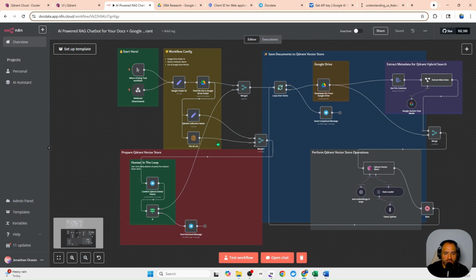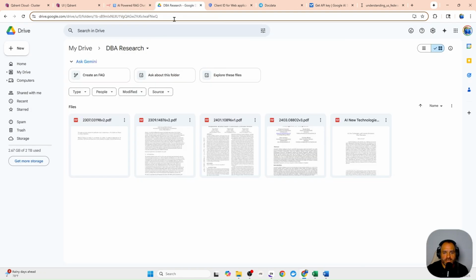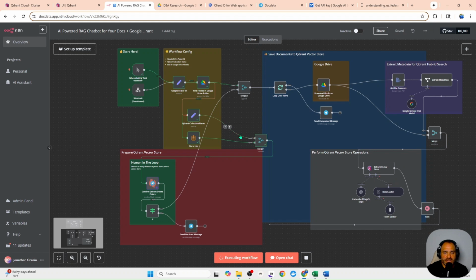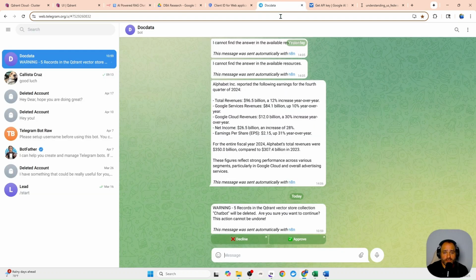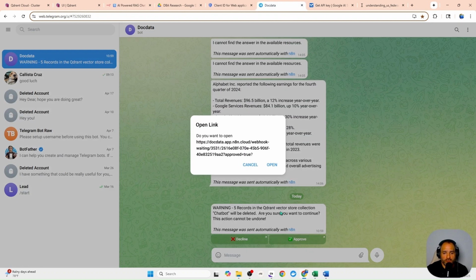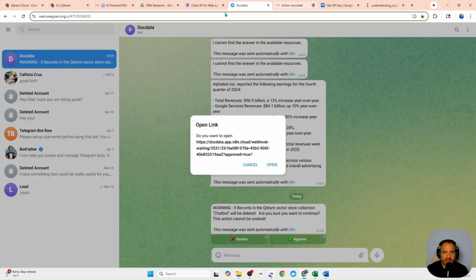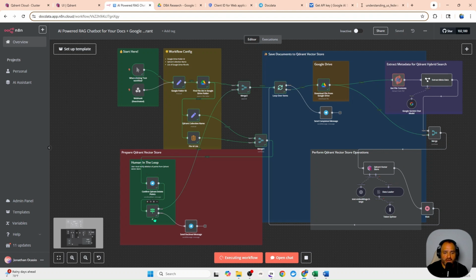So as I'm talking through this, I want to test this model. I'm going to hit test model, and this is going to start working for me. It's going to retrieve my information from my Google Drive, which is right here, and then send that information to me so that I can approve it. So I can hit approve and open that. And it's going to say it's completed. And then that is going to send that information on.